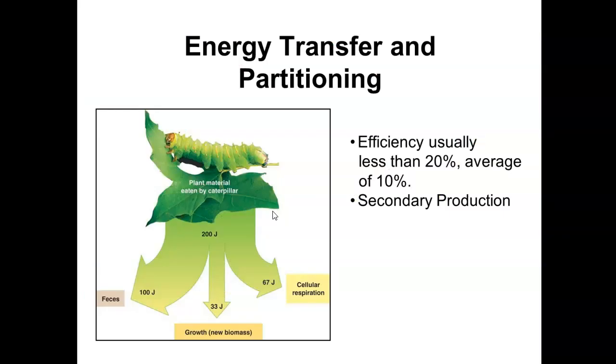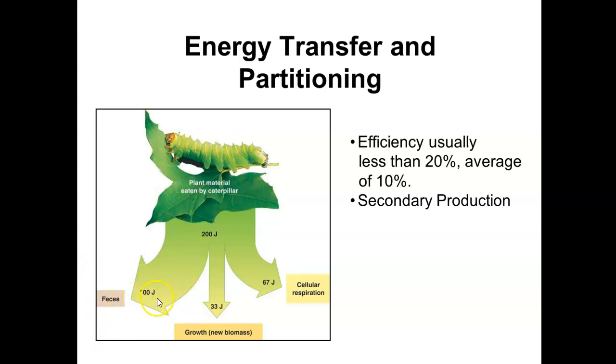All right. So here we're looking at just an example of what happens with energy in living things. This is a caterpillar eating leaves right here. You could quantify all of this. This is an exercise we can do in a different sort of laboratory environment. So, we can account for all of the chemical energy contained in some leaves, let's say 200 joules right here. And what happens to that, the potential energy of that plant matter as it's being eaten by a caterpillar? Well, as you can see right here, half of it's lost as feces.